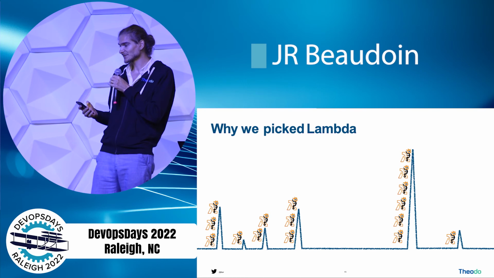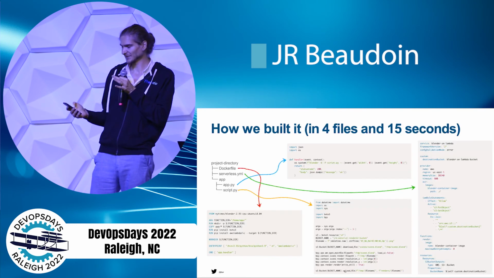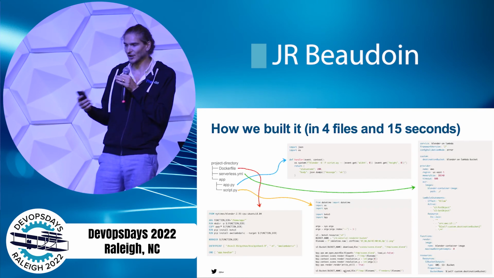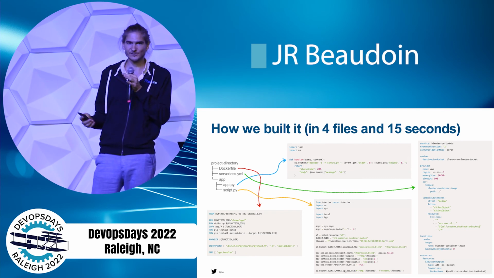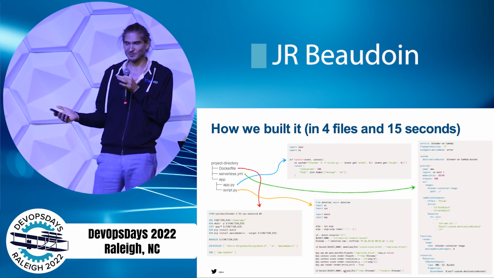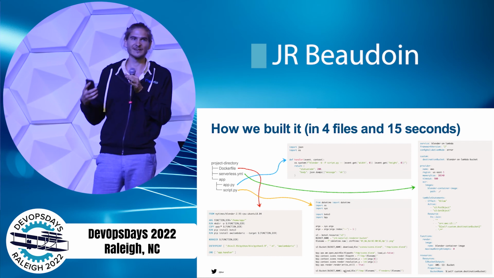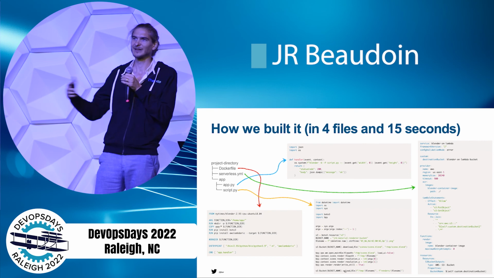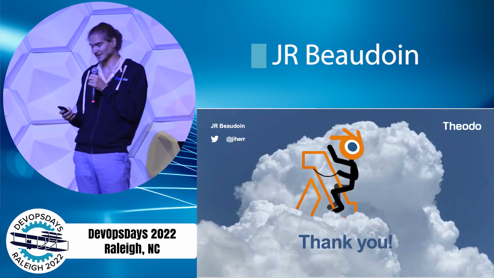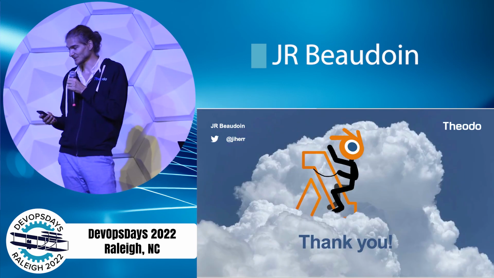So this was for us really why we picked Lambda, because it meant like in under a second we could spin up as many Lambdas as we needed, render all those thumbnails, drop them in the bucket, and in under a minute the designer would see and be able to use that material on the new dress that they're designing for next year. So that was pretty cool.